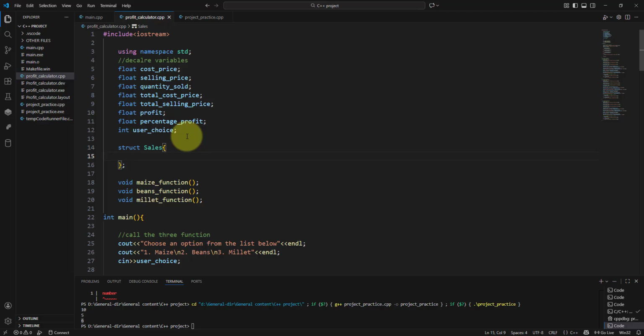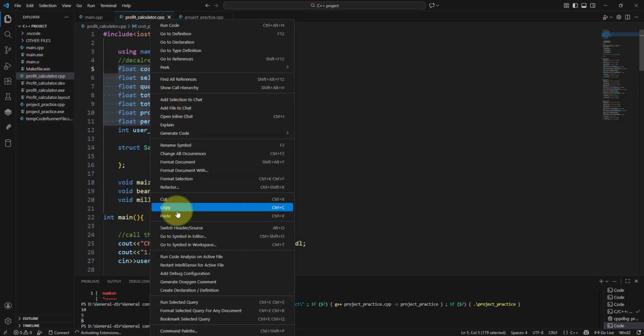So this structure cells is going to take up the following data types. The first will be the cost price, then we shall follow with the selling price, followed by the quantity sold, etc. Just inside here, we shall now come and find the variables.